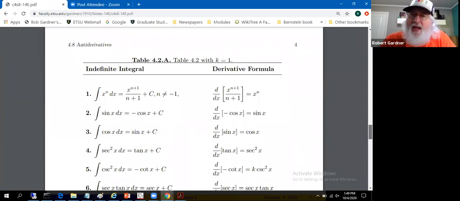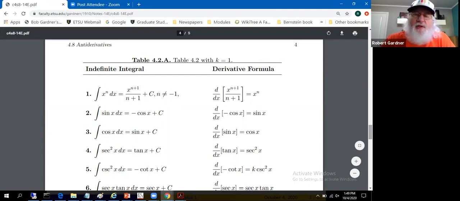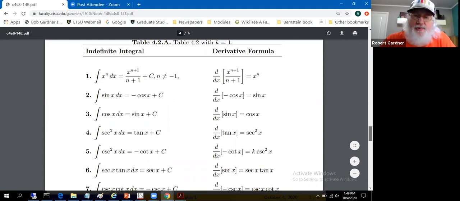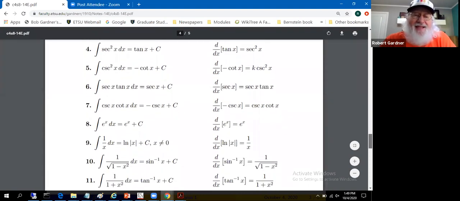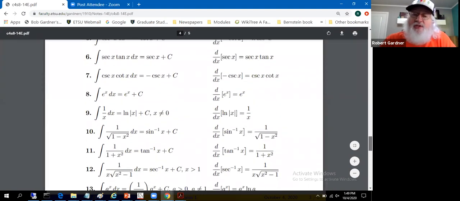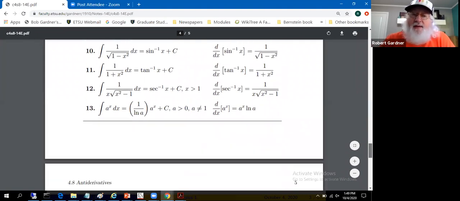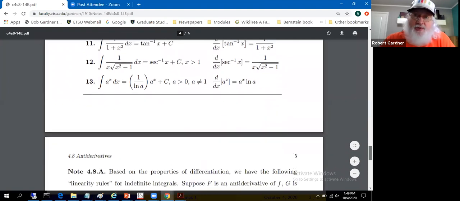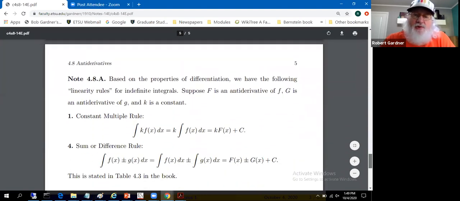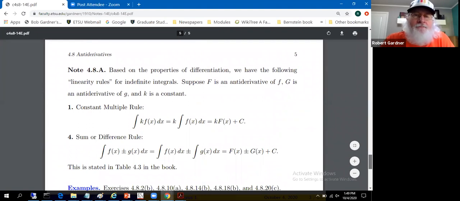What do you know about anti-differentiation? You know this. The stuff here is exactly what you know about anti-differentiation. At the end of this class, you'll have one technique of integration. It's called U substitution. And it's a little trick involving the chain rule and then one of these 13 things here. So I can conveniently entirely put my hands on exactly what you know about indefinite integrals, about antiderivatives.